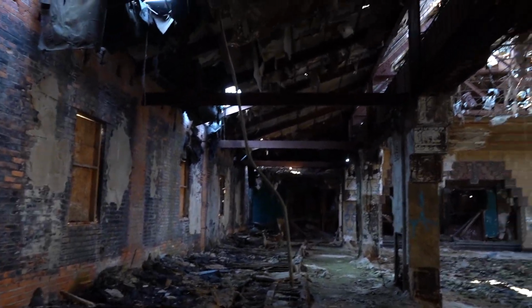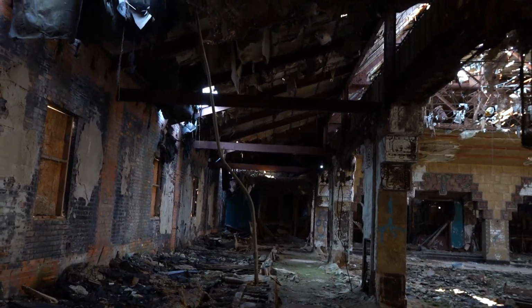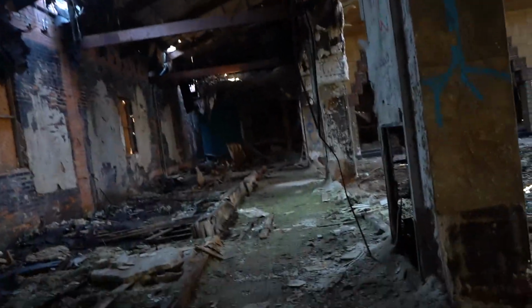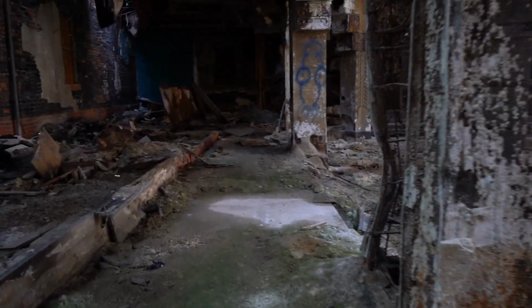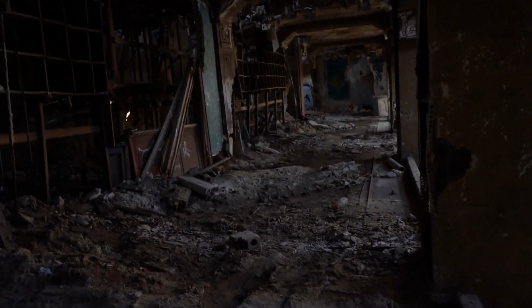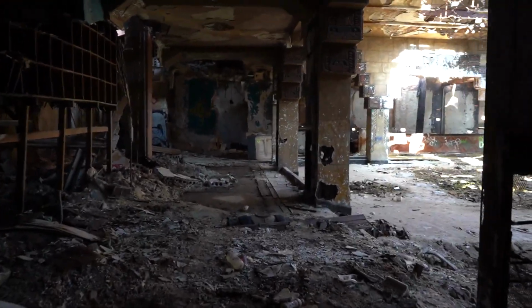This one's a lot more open than the Grandy, too. The Grandy had a lot more walls. This one's more wide open. Is that just me? Yeah, it's a lot more wide open than the Grandy. The Grandy had a lot more walls and stuff like that up here. But both these buildings have a lot of hidden detail that has been covered up through decay over the last, well, that'd be 60 years, just about. Well, the Vanity, that's into the 90s, kind of. But the Grandy, there's a lot of hidden details that you really just gotta see to really experience it. Video doesn't really capture. There's just some things that videos just can't capture.